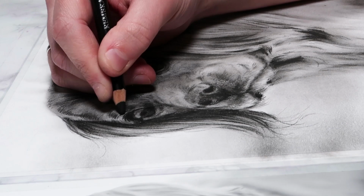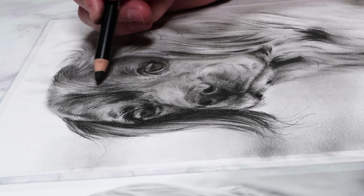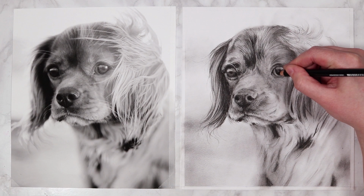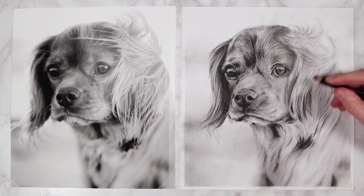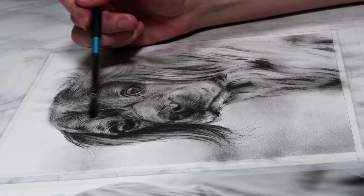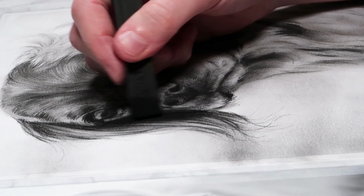Once again, I'm switching back over to the 2B to add the final shadows before we move on to adding in the highlights. And you only need to add this pencil now to any areas that you feel need to go even darker. It's okay to build up the shadows slowly and go in with multiple layers rather than going in straight away with a really dark pencil if you find that overwhelming. So it's always fine to add in more and more layers. And once again, adding even more shadow to the body of the dog because I still want that area to have a lot of contrast to it. And once again, keep softening over these areas with the brush to integrate everything together and merge all of the fur texture together.